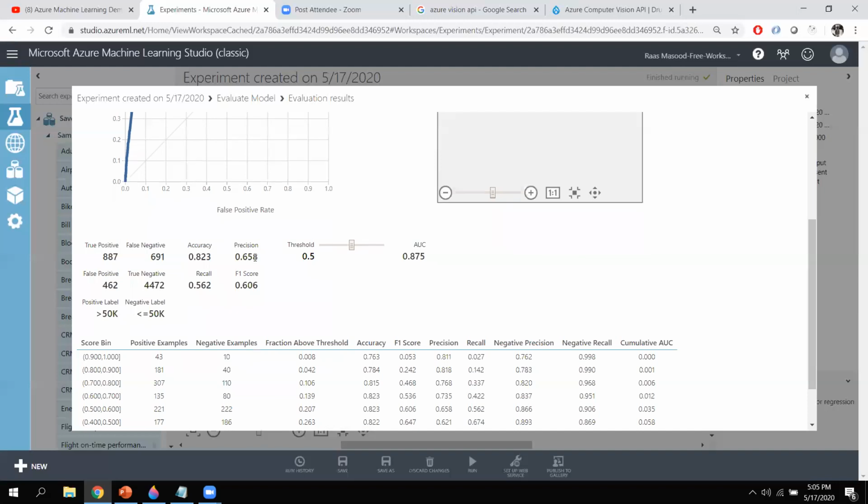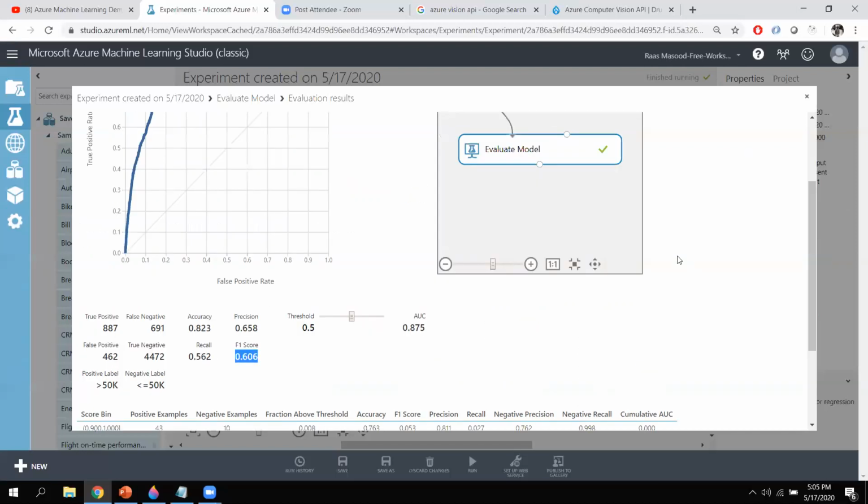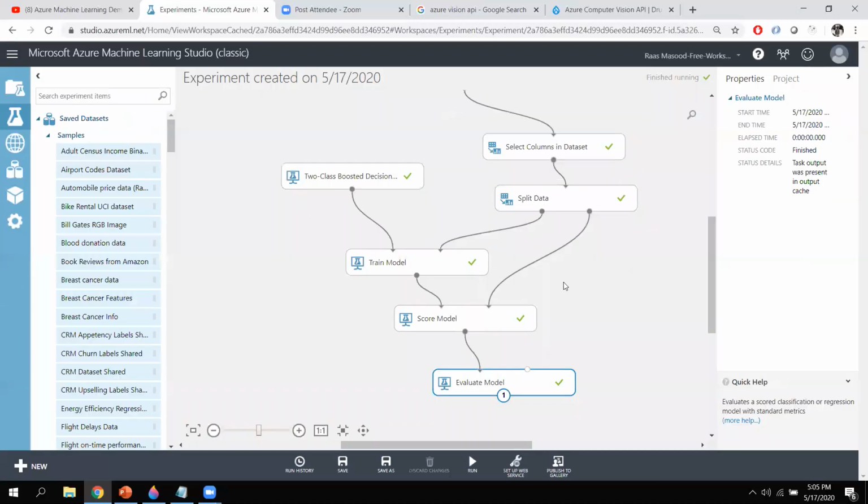And the precision is this, the F1 score is this. I don't know what the F1 score is, but once you are actually a data scientist, and I'm not a real data scientist, all of these terms, threshold and everything, are going to make sense to you. So this is the model we have created right now.